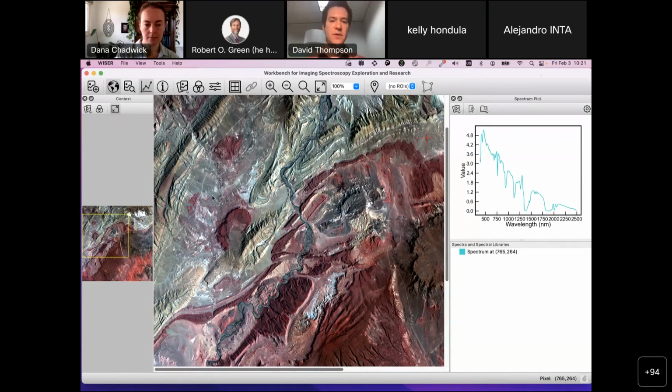If you were to be down there on the surface, you'd probably just see a bunch of brown rocks, but even in the visible, EMIT is capable of making very subtle distinctions between the radiance at these different locations. And up here in the upper right, you can see the radiance spectrum for the location in the image that I'm looking at. So if I click on different locations in the image, you'll see that radiance jump around. So indeed, for every pixel in the scene, we have a full spectrum of radiance data.